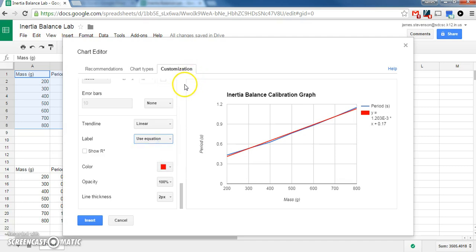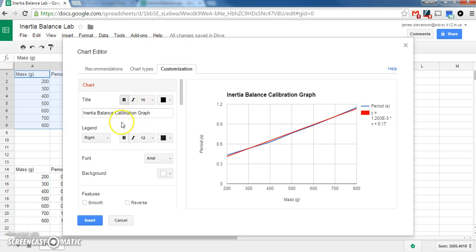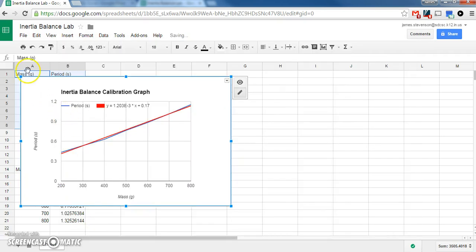Now, near the top of these options, there is a trend line, or a legend, I should say. The legend, I typically change it and put it inside because it makes the entire equation show up. If you have data up here, you have other options. Experiment with it and see where it goes. But now this is a good looking graph. So we simply hit Insert, and there it is.